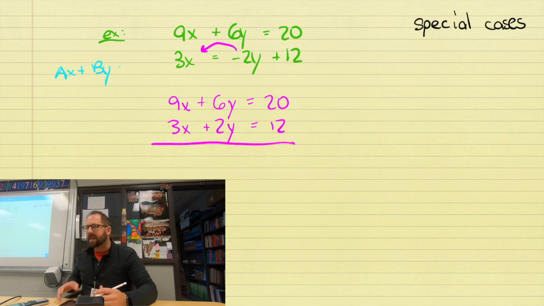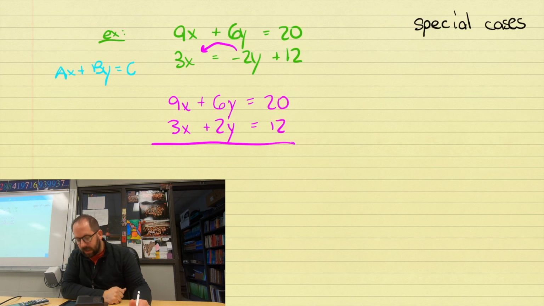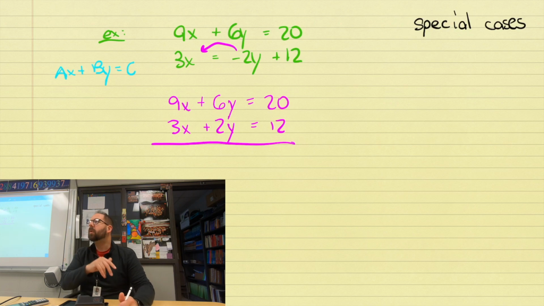And again, what identified that was because they didn't have a letter by itself. I mean, I could have got the letter. Maybe I wanted to divide that bottom equation where I moved that 2y. Maybe I wanted to divide everything by a 3. I could have done that. If you divide everything by 3, you would have got the x by itself, and then you could substitute that back into the other equation. You'd have a fraction in front of the y, but it would still work, and it would actually work out to be the same number. So yeah, we could have done that. If you guys want to see that, just let me know. But anyway, we'll keep going with this.